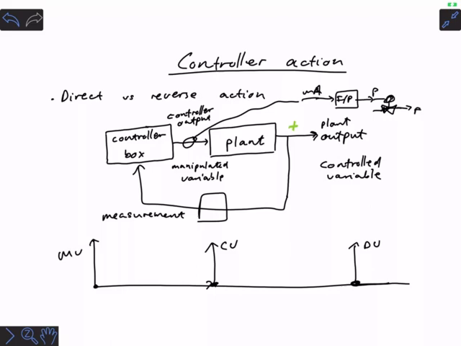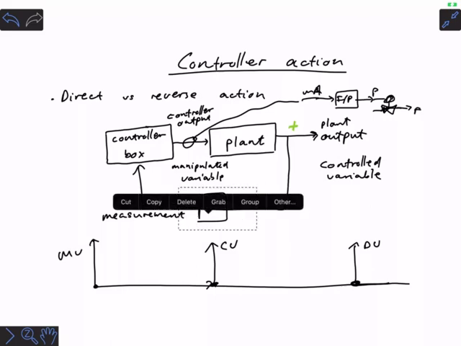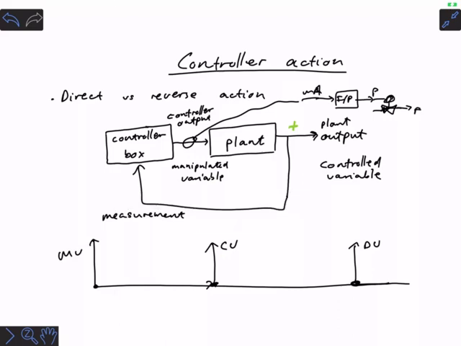And I'm just going to ignore again the measurement because that gets in the way of the basics of this action. So we have to ask ourselves, for this particular plant and this particular manipulated variable, what should the controller do to get our system back to 0? The controlled variable has become positive. It has moved up from where it was. And now we want to know, should the controller open the valve or close the valve?